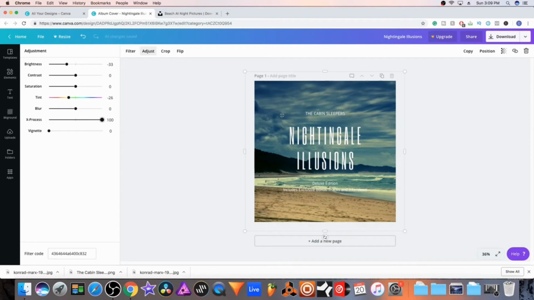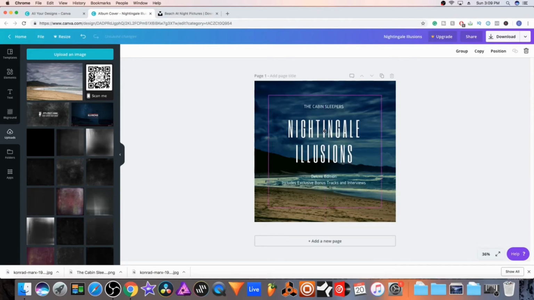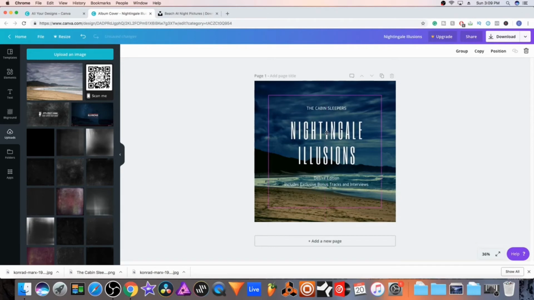I can't see the text very well because of the white wave. So I'm going to drop the brightness a little bit more, and I still can't really see it very well. So I think I'm going to click on these, and if I hold shift, will it let me select all of them? It will. If you hold shift and click, it'll let you select all of them. And then you can move this to where you can read it better.